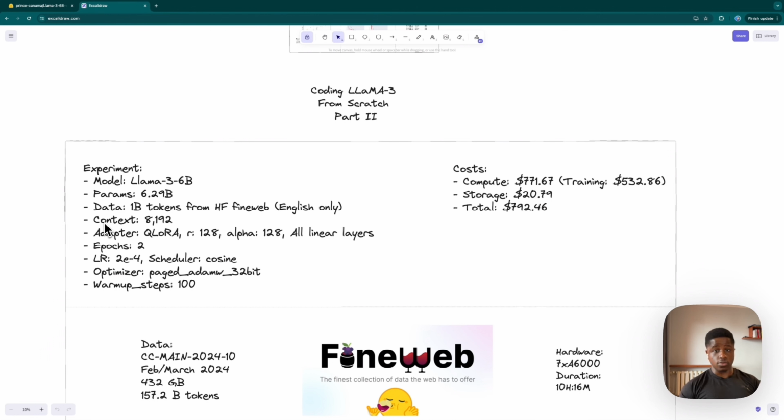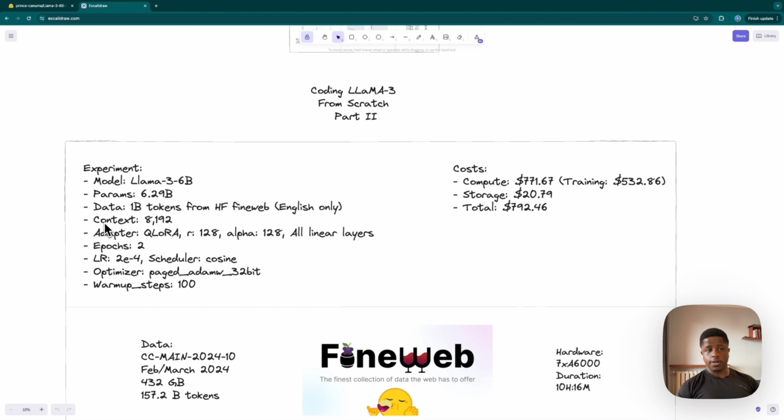It turns out that QLoRA, and this was actually detailed in a recent paper, is not as good when it comes to learning new information. And in this case, we want the model to be able to heal properly and learn a little bit more so that it can perform better or similar to the base model, which is Llama 3 8B.